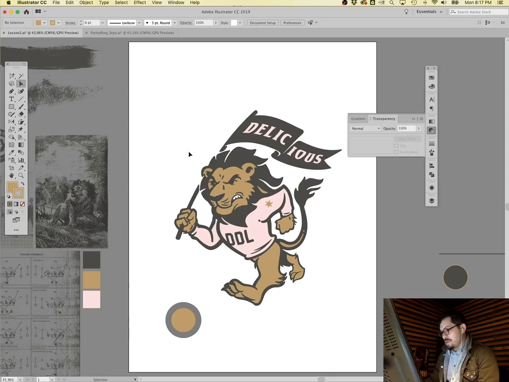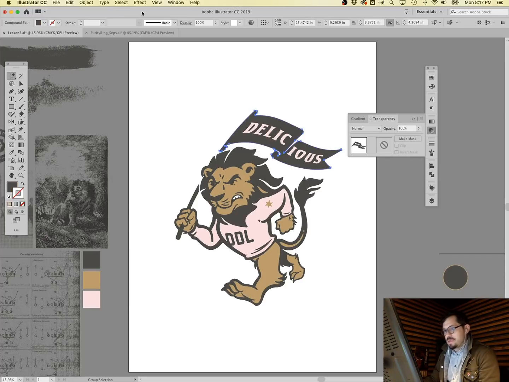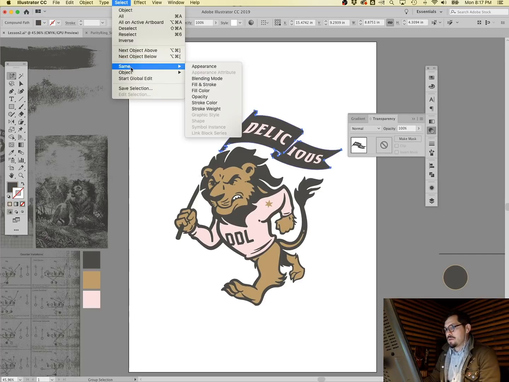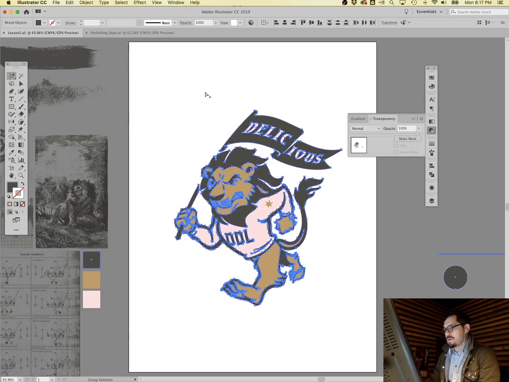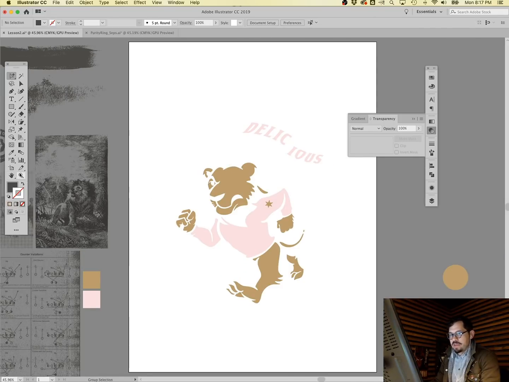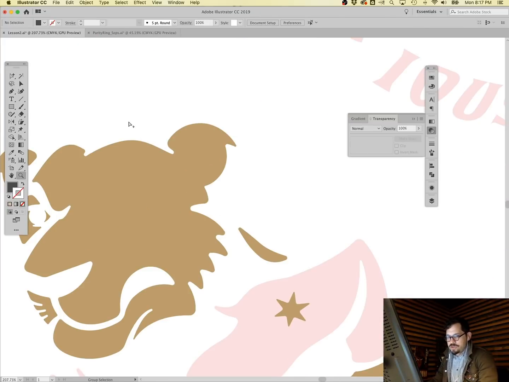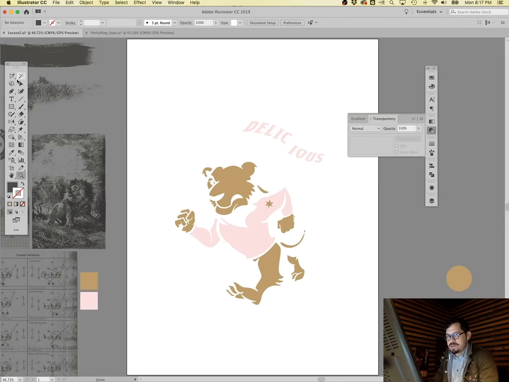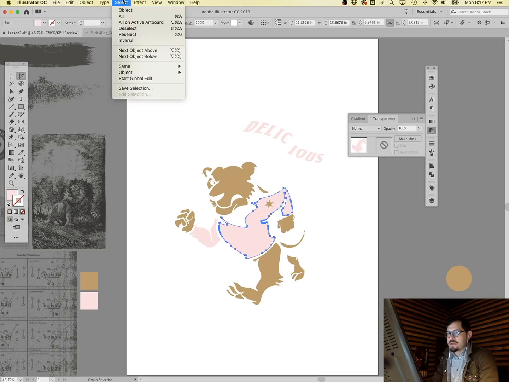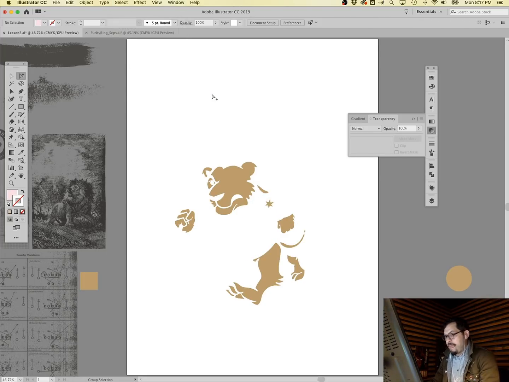So let's do this. Just like we did before, I'm going to select the same fill color, right? So for things like this, where the ear and the eye are, just print gold all the way underneath that, I think. You could put a stroke on it. It doesn't matter that much. I'm just going to get rid of that. Let's get rid of the pink. Select same fill color. Just ignore all this stuff on the left over here. We're going to get to that later.